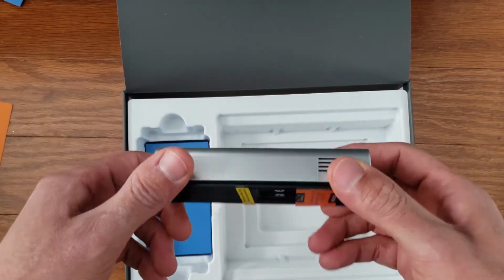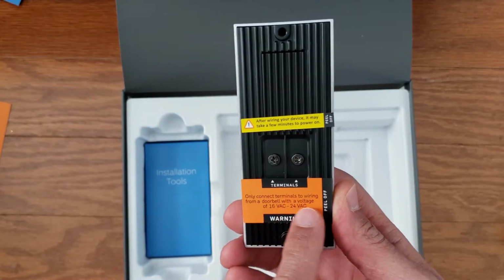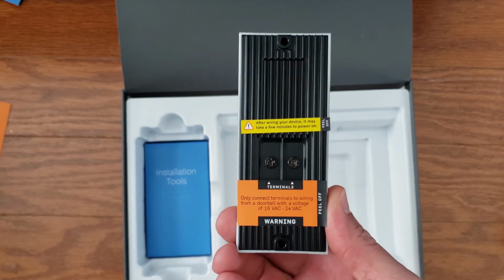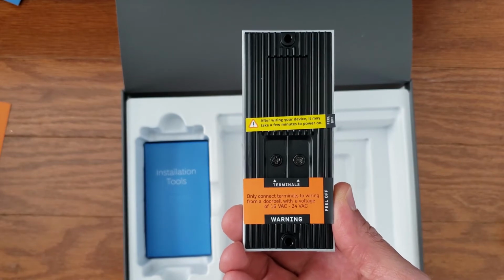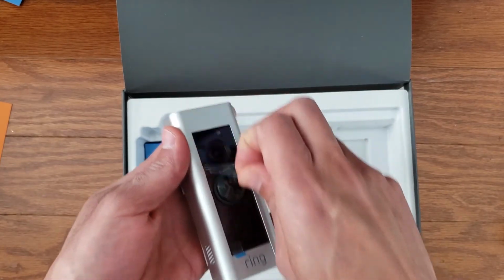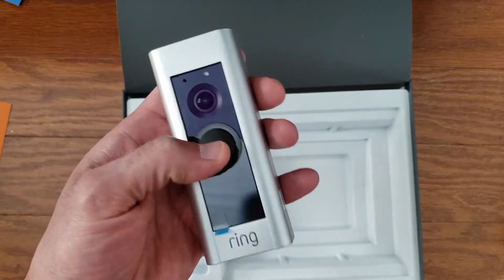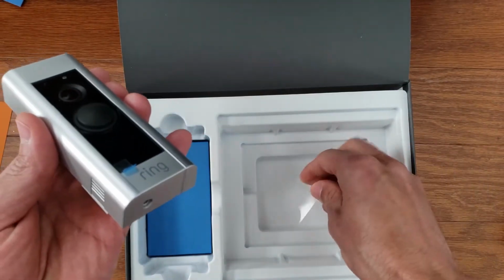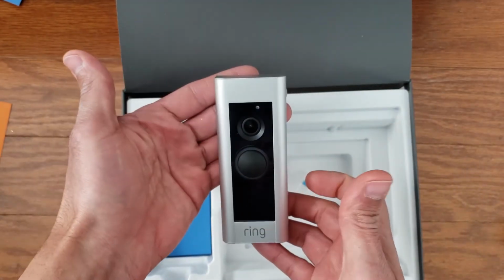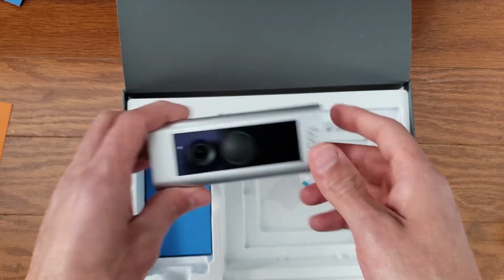So this is the unit itself. You will need to use, this is only hardwired. So you'll have to ensure that you have the ability to install it on your existing doorbell with the hard wires. I'm just gonna pull off this plastic there. It's the actual button for the doorbell. Take off that. So it looks nice, looks pretty. And set that to the side.